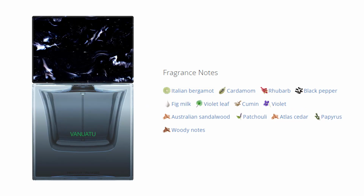And what you're going to get in combination with that sweetness that's coming from the fig and the sandalwood, is you're also going to find this refreshment in the opening. Now, the bergamot that's in here, it's not overly citrusy, it's not overly zesty, and I feel like those base ingredients do distract you, and sometimes they can steal your attention away from some of the other notes that are more volatile in the opening, because there is something very rich and smooth and creamy about this fragrance, and it does make its presence known.